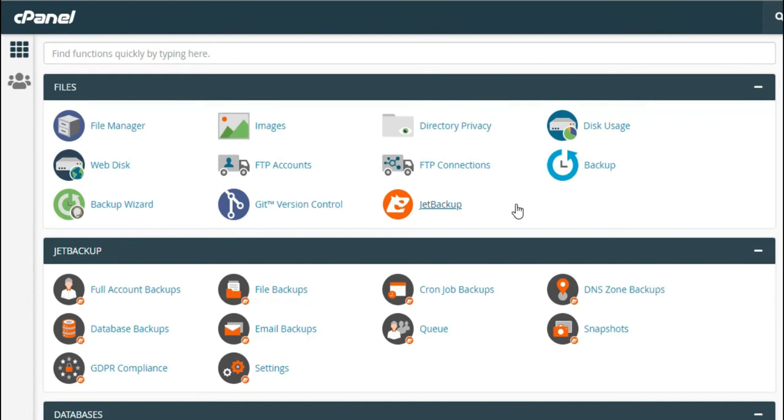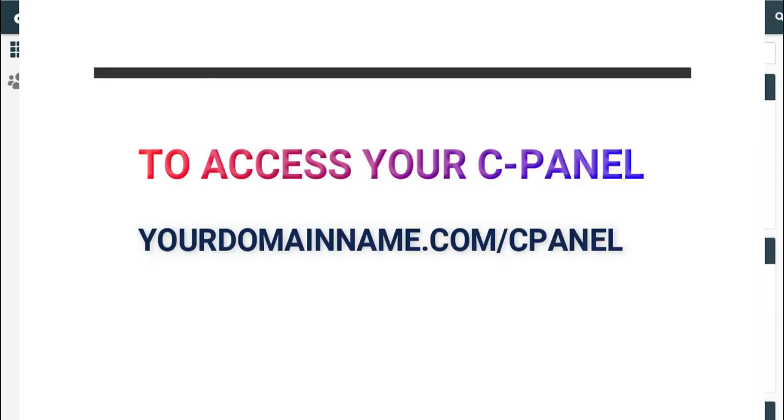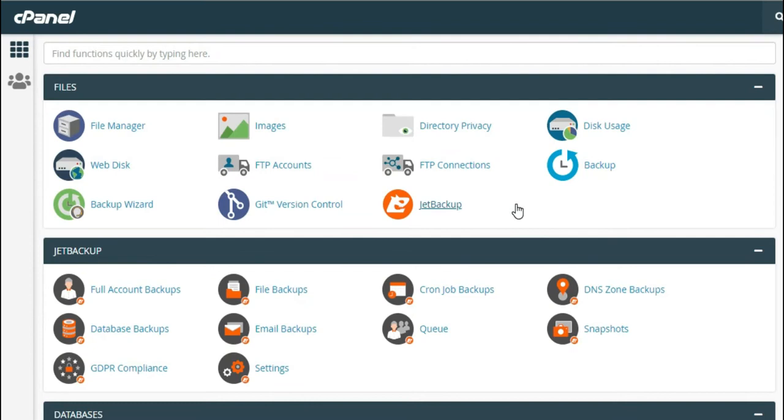There should be cPanel details given to you while purchasing your hosting plan, and you can use the IP address provided to you by your hosting company, or you use yourdomainname.com/cpanel. Then it will take you to the login dashboard where you will input your username and password, whereby you'll get access to the screen you are seeing right now.